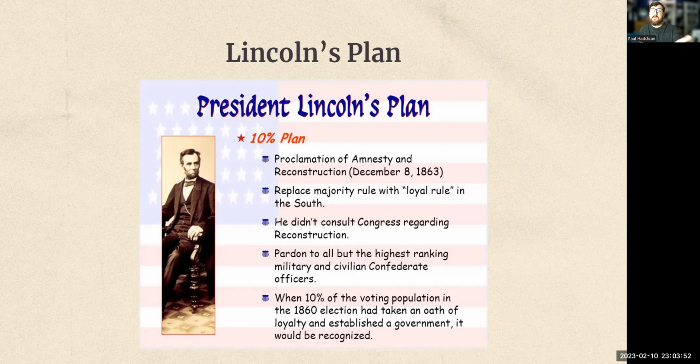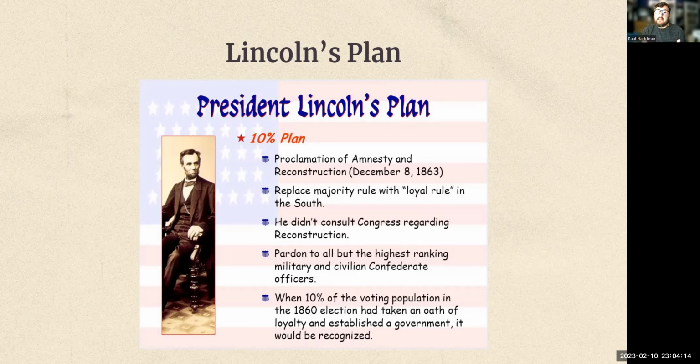And so you can see that reflected here in his plan. That's why he's so lenient to these southern states. He has launched this war to get them back. And now he has them back. He just wants them back. He wants that union back, right? He's the president that the union fell apart under. He wants to be the president it comes back together under as well.